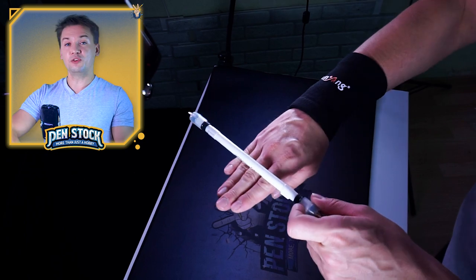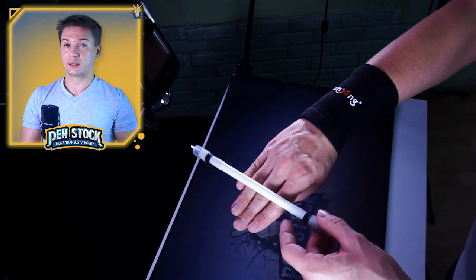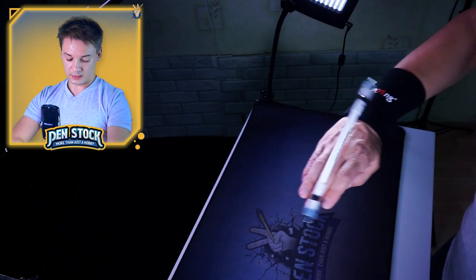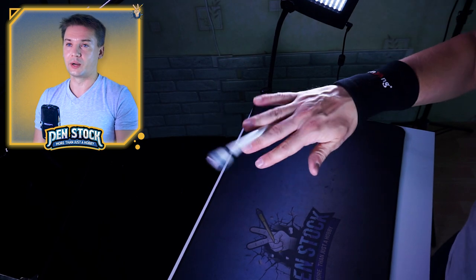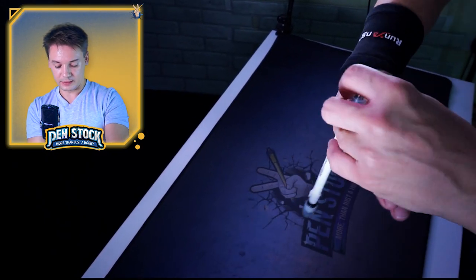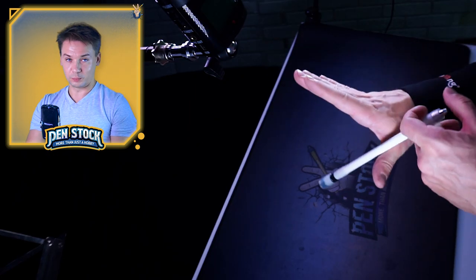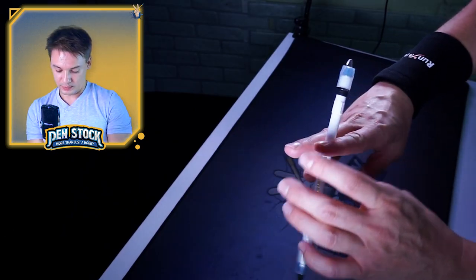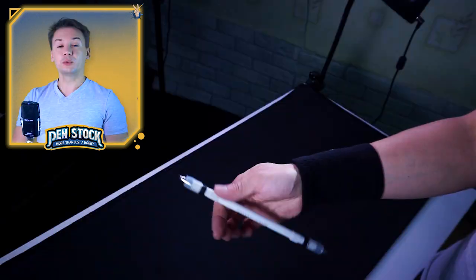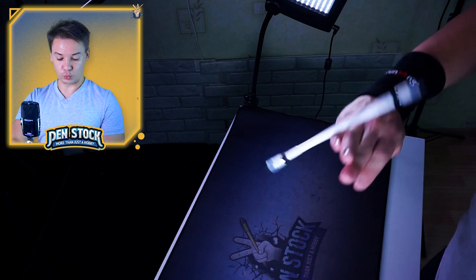When the pen goes up to pinky, if you try to keep it perpendicular to your fingers it will make it easier for you to do fingerless thumb around in the air, because it will go organically. If you do it at an angle towards the hand, you will need to find a way how to do fingerless thumb around at the end, but it is not that hard. You make this pretty fast flip and at the same time you will need to catch the pen with the thumb. For that you will need to move the thumb to make the pen actually go over it. So instead of catching the pen in your hand, you will need to catch it with the thumb and let it spin over it. You can see that when I do High Tour I move thumb closer to hand, just so it wouldn't interfere with the pen's movement over hand, and then I just move it away when it is time to catch the pen in thumb flap.